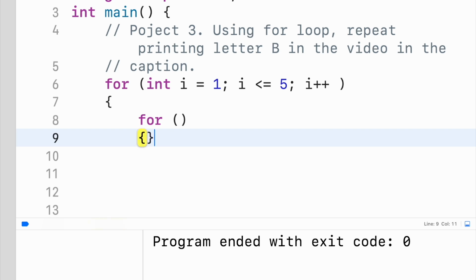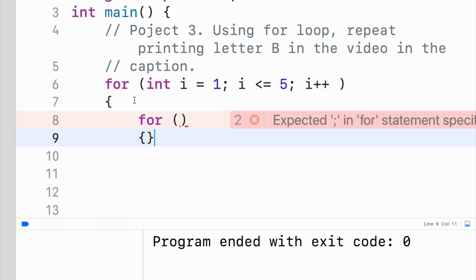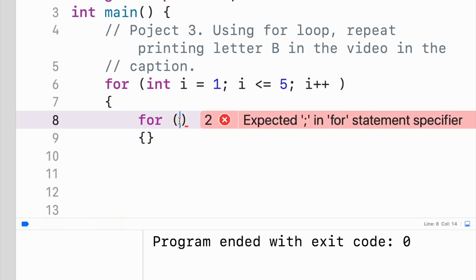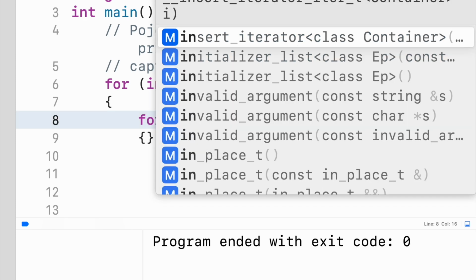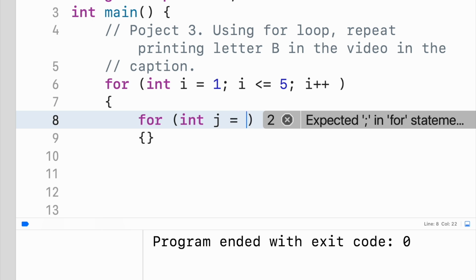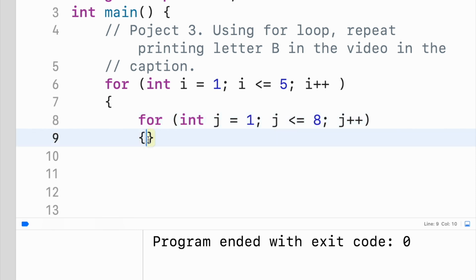For columns we have integer j, and j starts from 1 and j is less or equal to 8, the number of our column, then j plus plus.